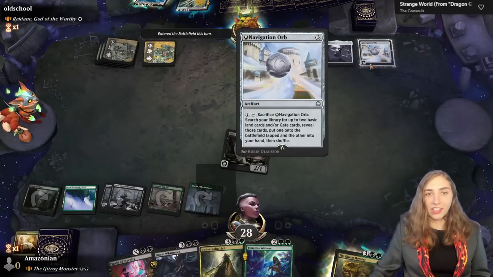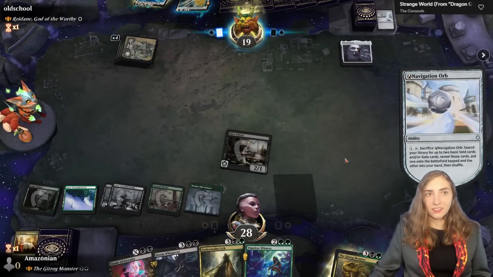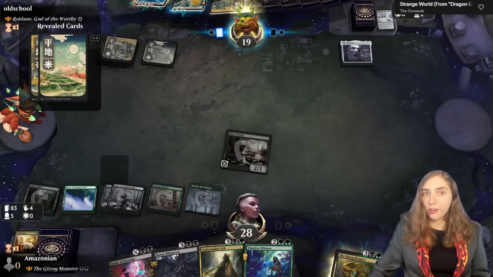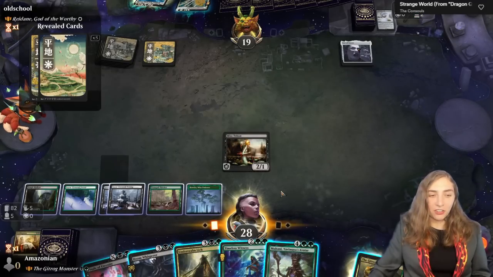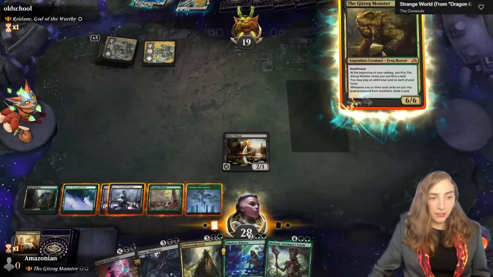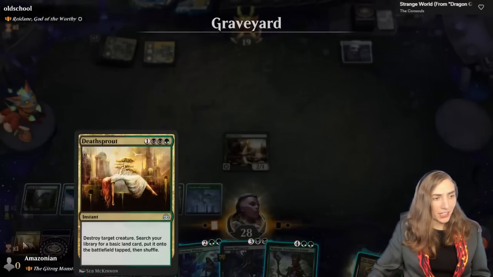Navigation Orb, this can get the mana. Looks like this could be a mono-white deck with a lot of control elements in it. I'm kind of guessing based on Navigation Orb, it's the sort of thing that that's where I would see it. Gitrog Monster, I don't have an extra land. Doom Whisperer, it's a fun little buddy.